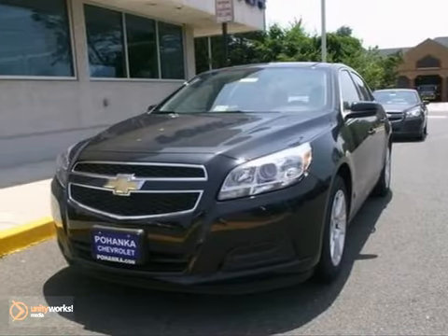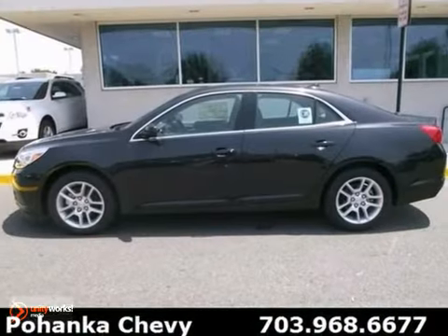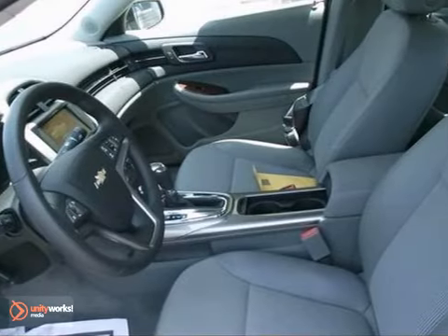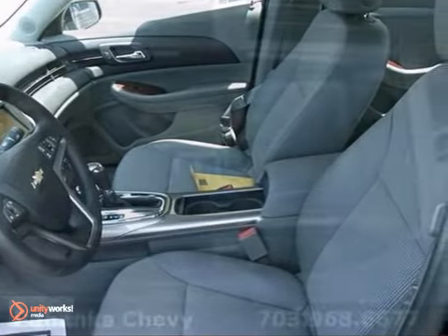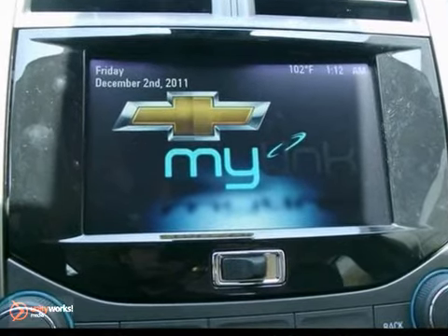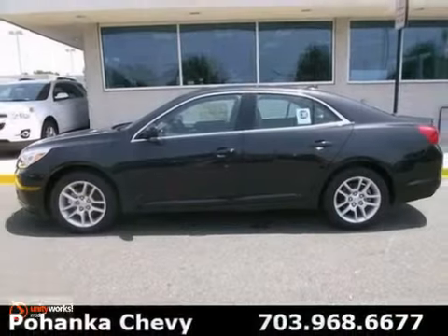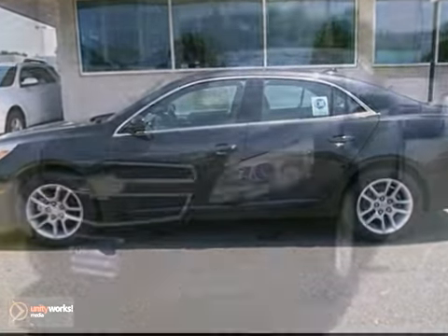You and the family or friends will fit comfortably in this 2013 Chevrolet Malibu. With great features like alloy wheels, tinted glass, CD player, this sedan is sure to please. Six-speed automatic and a multifunction steering wheel are nice touches too. This Malibu is a comfortable and economical pupil mover.